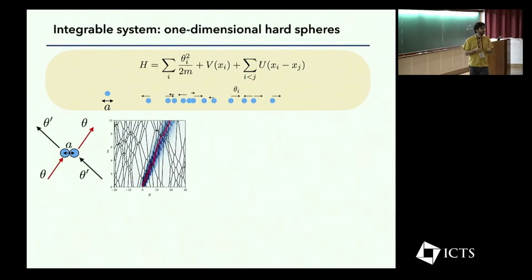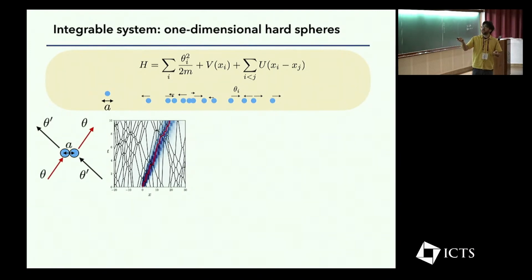So the simplest integrable model you can think of is really a model for kids, and it's just a model of one-dimensional hard spheres, also called the hard rods model, or also Tonks gas. Just a model of particles in one dimension. Since it's one dimensional, you can just see them as rods of size a, which scatter elastically. So when they scatter, they just exchange their velocity. Now theta prime are the incoming velocities, and after they scatter, they have exchanged their velocity.